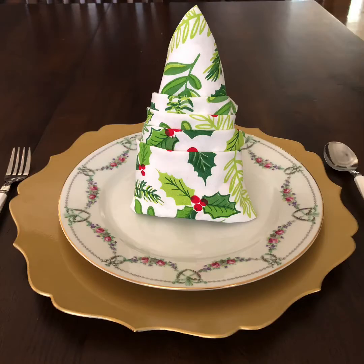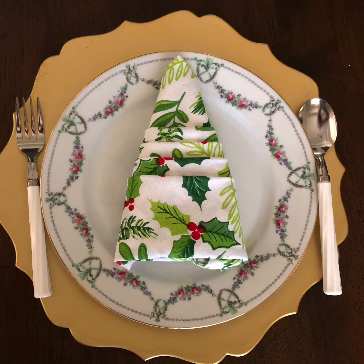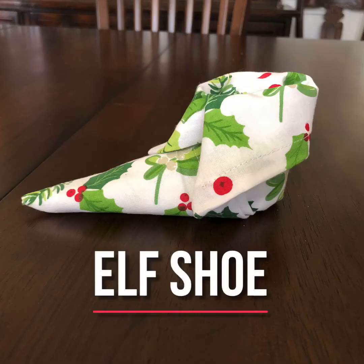Okay, you can do a standing Christmas tree just like it is here, put it inside a place setting, or you can take it and lay it down like we have it here. These are pretty neat ideas for Christmas. Not only can you just put it on your place setting.